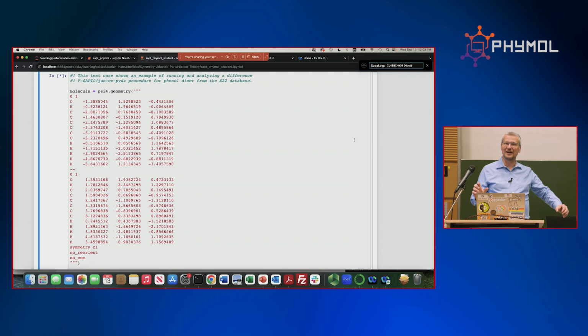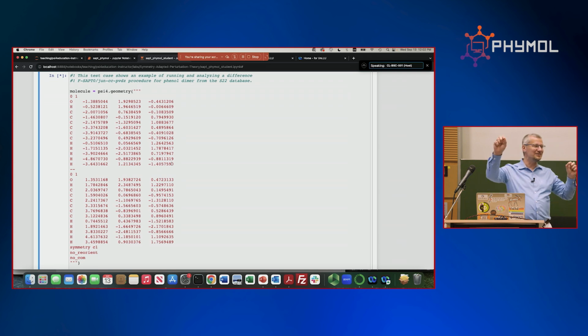And in a phenol dimer, I can separate the hydroxyl group as one fragment and the phenyl group as the other one. And I can find out what part of SAPT electrostatics, SAPT induction, SAPT dispersion is accounted for by the OH group and what part is accounted for by the ring. And at least the rigorous part of it is that the numbers will add up to SAPT0. So if I sum over all the fragments on A and all the fragments on B, if I sum the parts of electrostatics, I'll get the total SAPT electrostatic energy.